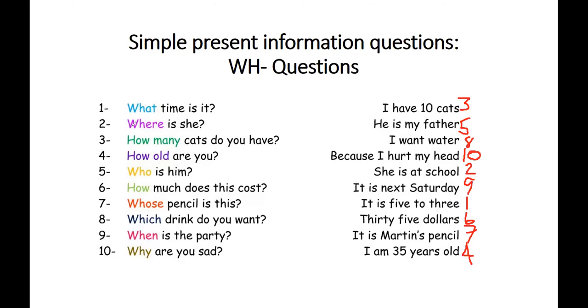Si se fijan acá, cuando tenemos how, casi siempre tenemos que utilizar otra palabra que nos ayude a dar más significado. Si tengo how many, es porque quiero preguntar por algo que se puede contar. Cuando digo how old, quiero saber algo que tiene una edad específica. Y cuando digo how much, también quiero cantidad, pero esta casi no se puede contar. Es más abstracto, mientras how many es más concreto.